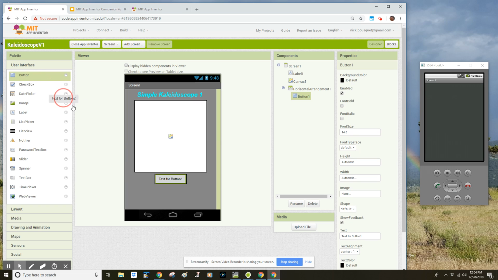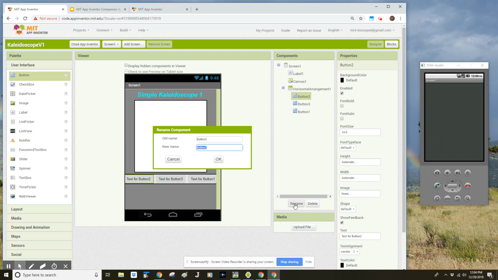I'm going to click and drag 3 buttons into that horizontal arrangement. And we can see that the order here is a bit scrambled up. That doesn't matter a whole bunch. I'm going to now come over here to my components list, and I'm going to click on my first button. It happens to be Button2, but I'm going to rename that.